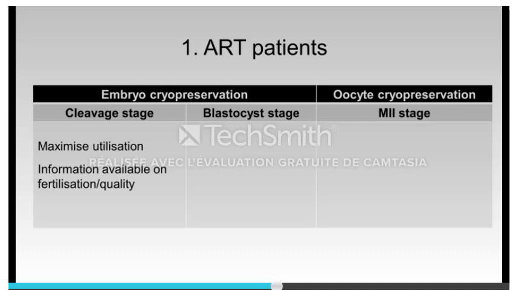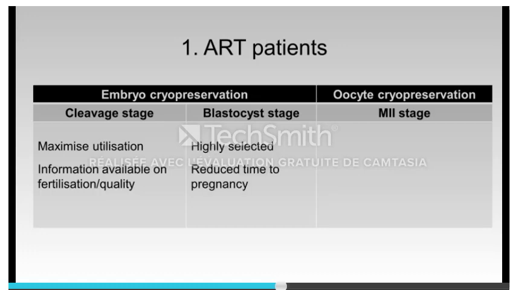I think for ART patients, cleavage stage, and Susanna covered this extensively in her talk today, will allow us to maximize the utilization of the fertilized oocytes that we have, and it will certainly give us some information about the relative quality of that material that we've stored. So there will be some indication of what potential is in the bank.